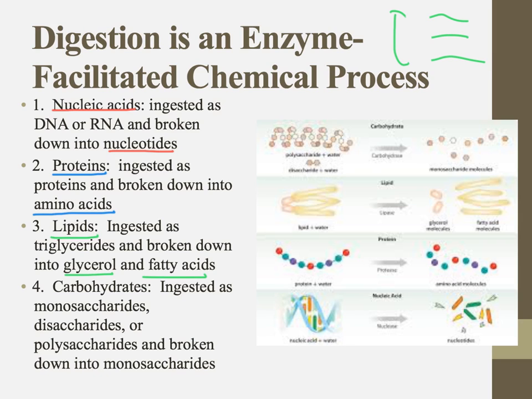All right, and then we have carbohydrates. Okay, so we can ingest these in a multitude of ways, either as monosaccharides, disaccharides, or polysaccharides. Okay, but the end game is to get them all broken down into monosaccharides. So obviously if they're already a monosaccharide, we don't have to break them down any further. But these larger complex carbohydrates or polysaccharides, we need to break down.